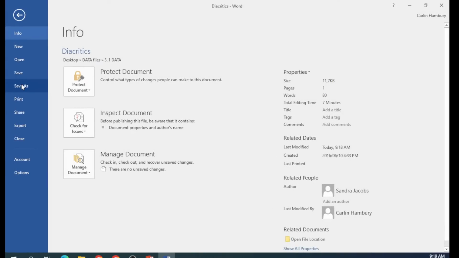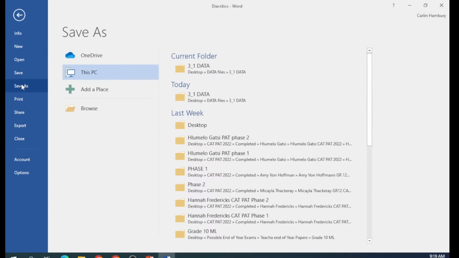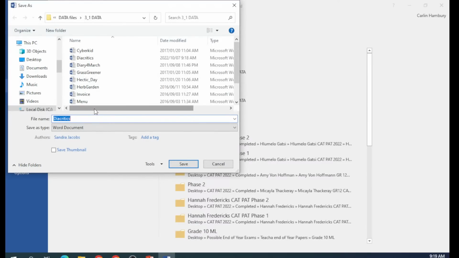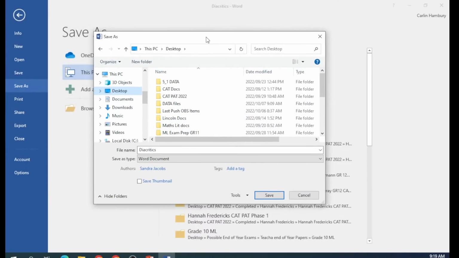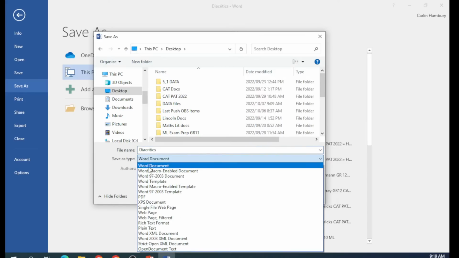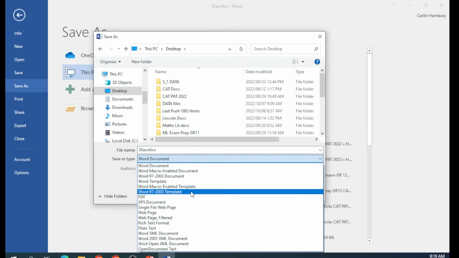Now, when I go File, Save As, and this is important, I'm now going to, and let's say I want to save it to the desktop. You can see it's different now. Why? Because now it's asking me, where do I want to save it to? And I'm going to say the desktop. It's asking me for the file name. I'm going to leave the file name exactly the same, but I'm going to change the save as type to PDF, or maybe to Word 97-2003. What does this actually mean? Well, the save as type means that I'm going to be saving my document as a different file type, which now means that it has a different file extension.